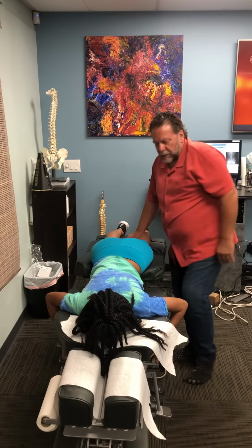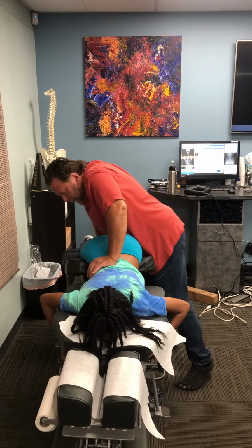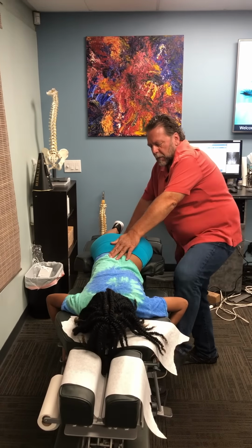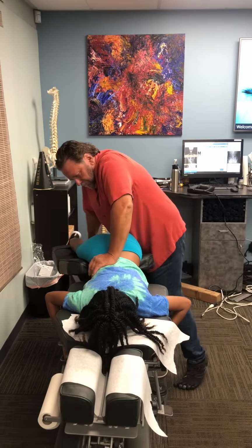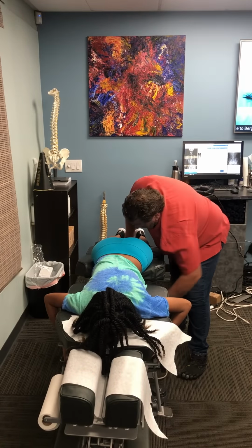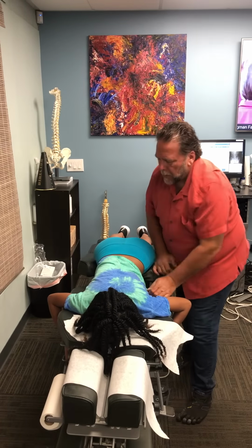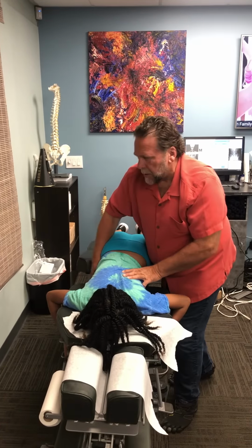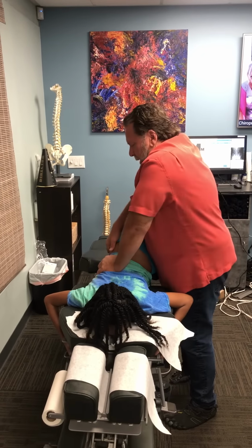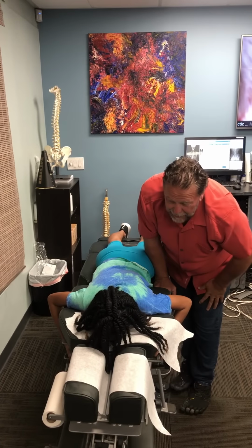So now that they're moving correctly, we're going to set the draw, distract, laterally flex, and do a very gentle drop. Since there's some rotation there, some meningeal tension release. Oh my gosh. So it's very gentle. It looks gentle on film, okay?